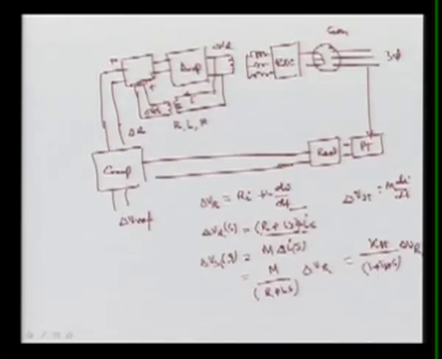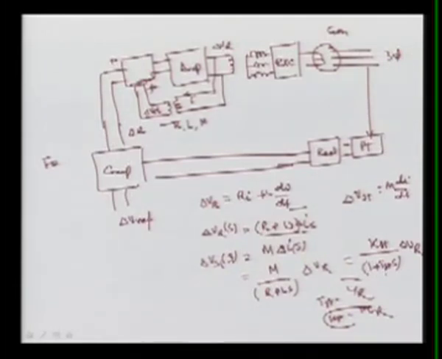So this is the time constant, TST, which is L upon R, and KST is M upon R. So these are the gain and the time constant of this feedback. Because TST is very small, if we put it there, we can also improve the stability of the system. So in total, this is feedback, meaning we can improve the stability either using the series or the shunt, or that which is called the feedback, and we are using the positive feedback here, and it will improve.